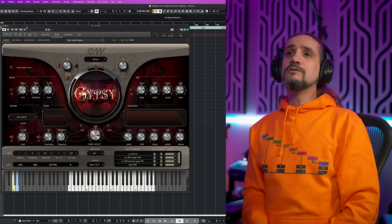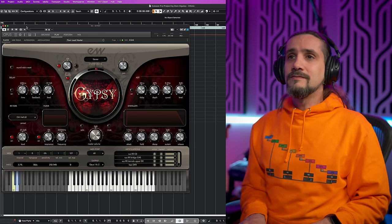library that I've been using for ages, and it's called Gypsy. This is from EastWest. It's probably one of the oldest libraries that I've been using. I remember I bought this while I was at the Frankfurt Musikmesse back in the day, over 10 years ago. So let's play this. This is the flamenco guitar.